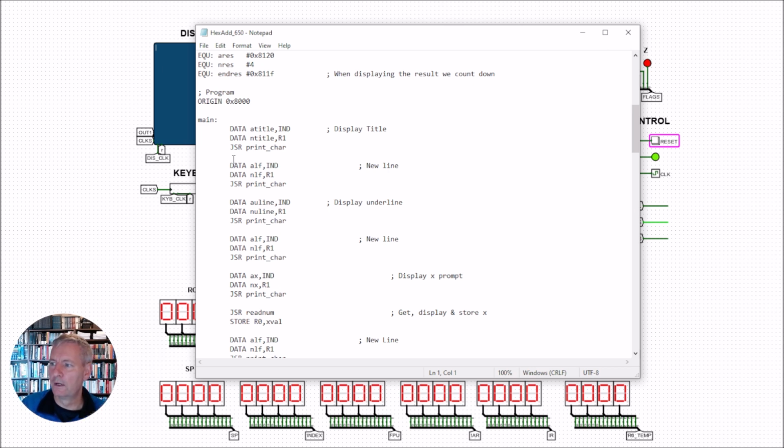So for example, it's got the jump to subroutine for printing characters, so it heads off to the ROM to pick out the jump to subroutine, and it prints the characters from that subroutine and then returns control back to the program. And you can see also it has the constructs here for the labels, so we're using labels throughout.